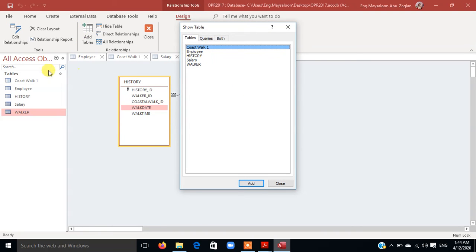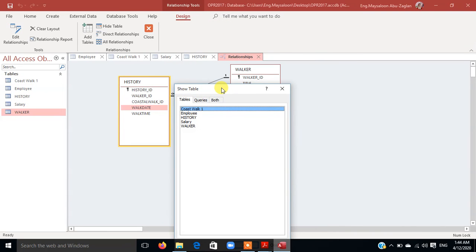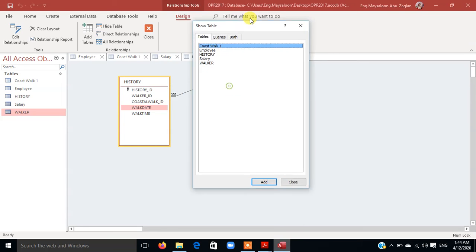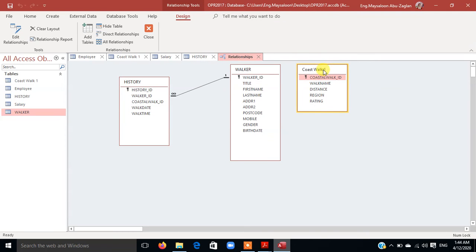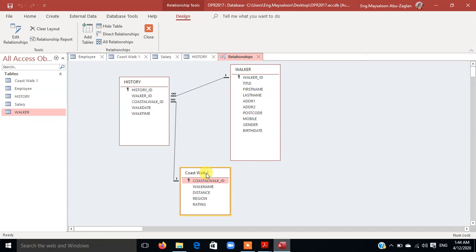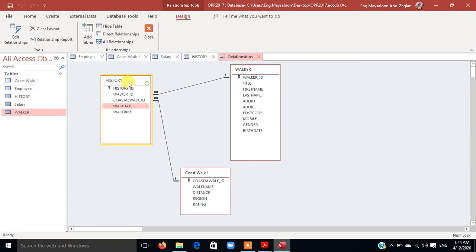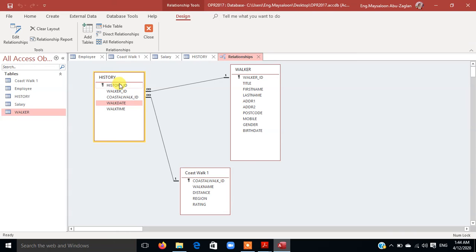All the tables in my database will appear. I'm going to choose the cost walk number 1 table, click add, and you can see another table appears and another relationship is linked to the history table.